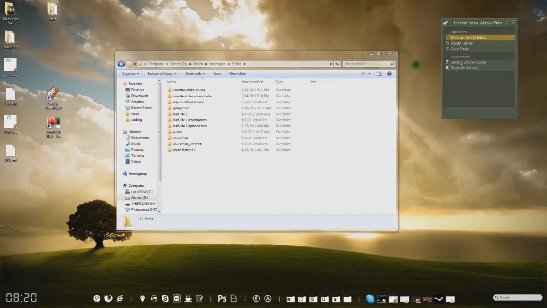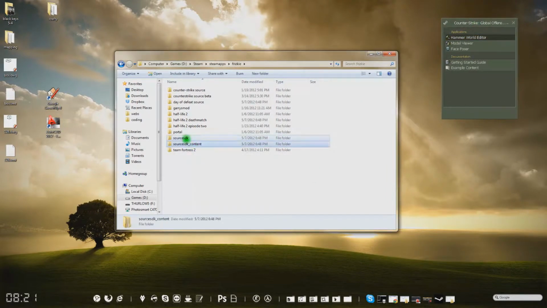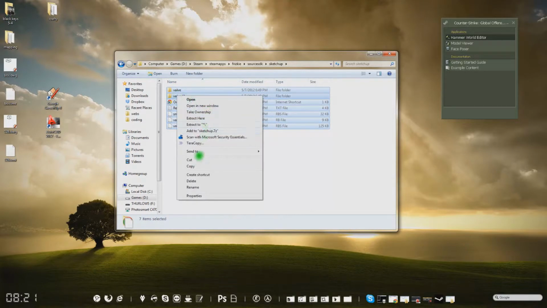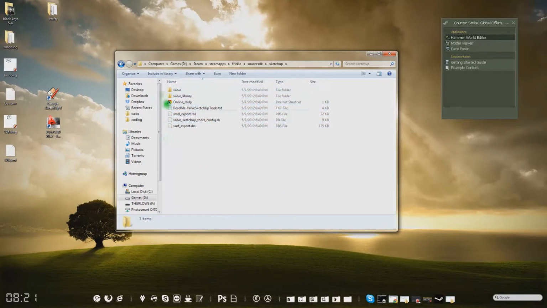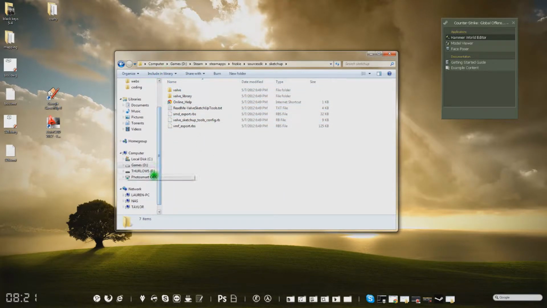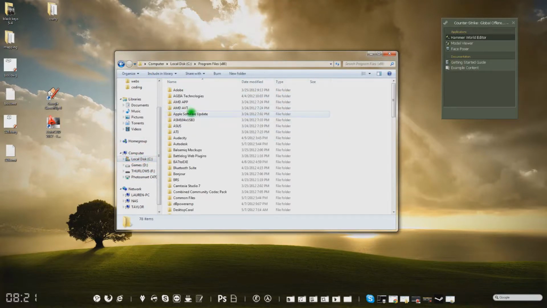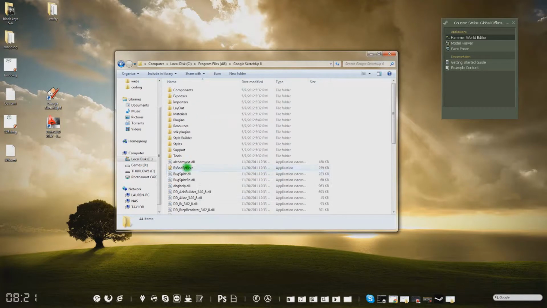You can close out of that window, and then you will see two new folders in your username folder in your Steam directory. One of which is Source SDK, which is the one we want. Go there, and there's a folder called SketchUp. Click on that one, and then you can take all these files and copy them. Then we don't need that directory anymore, so we'll go over to your main drive, go to Program Files, and find Google SketchUp.